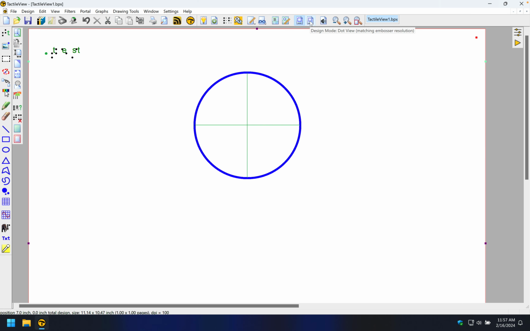Okay, after our line view and our dot view, we then have what looks like a little piece of paper icon with a folded corner on the top right with a little speaker icon on it, a little speaker with sound waves coming out of it. And this is explore mode. I'm really just going to talk about this really quick, and then leave it at that. This is for another component, an optional component, I should say, that you may or may not have. It's truthfully not my first recommendation, honestly.